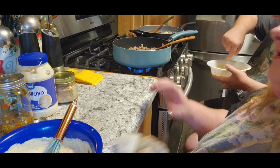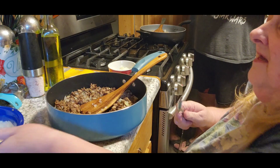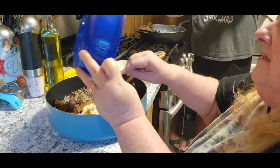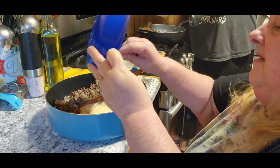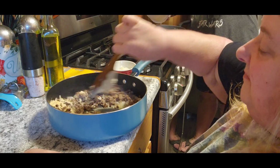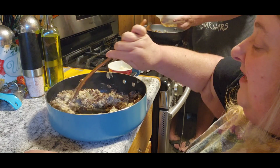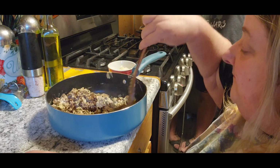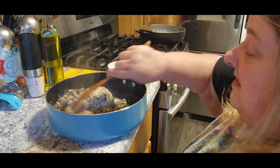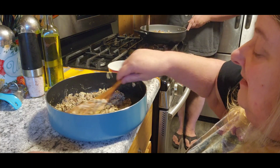Alright, so let's finish up this hamburger and then we'll be right back. I should have read directions even better, but you know, I didn't. So the next thing we're going to do is take that sauce and pour it over the entire meat mixture. I had to slice up a little bit more onion. No biggie. And then we're going to mix that all in with our burger. People have been asking about those one pan meals. This is going to be totally a one pan meal, which I think is great. Less dishes. Alright, and then you're going to spread it out kind of good there. Just like that.